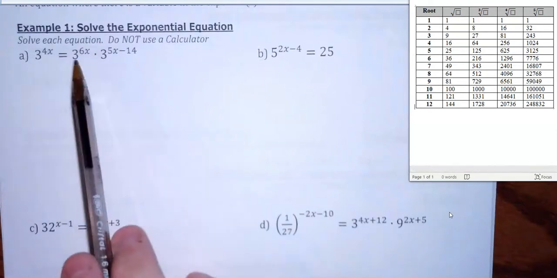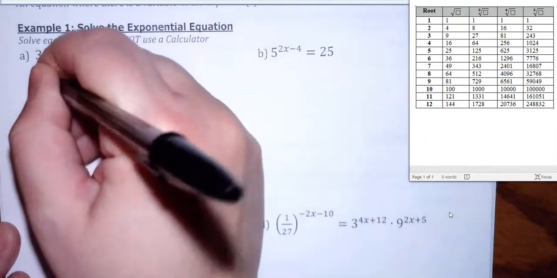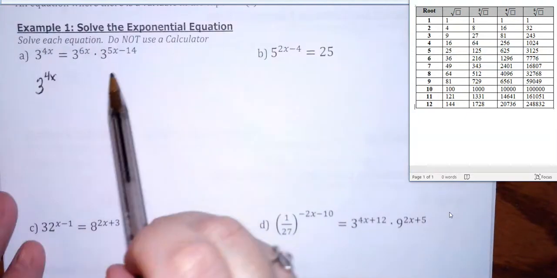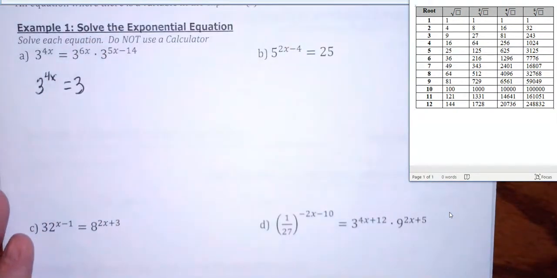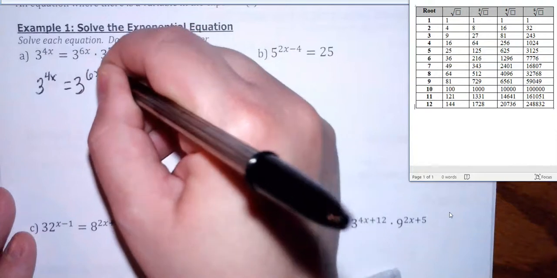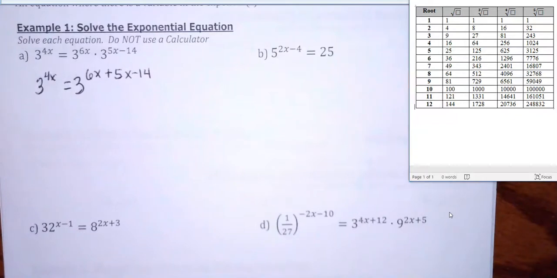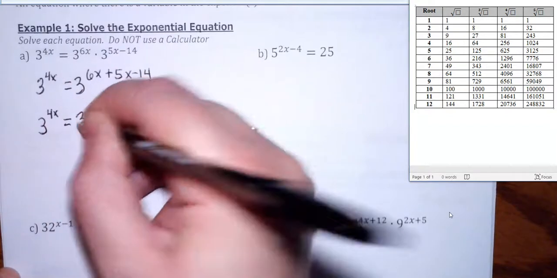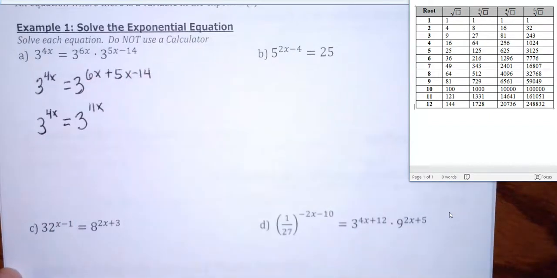So if I multiply like bases, I'm not really going to be able to simplify anything on the left side of that equation. So I'm going to leave that as 3 to the 4x power. Over here, if I multiply like bases, what you do with the exponents is add them together. So since these are both 3, I'm going to take those exponents. I have 6x, and then I have 5x minus 14, and I'm just going to add those together. If you multiply like bases, you would add their exponents. And so then, really all I can do here is combine like terms. I can change the 6x plus 5x into 11x.